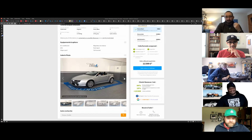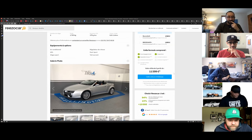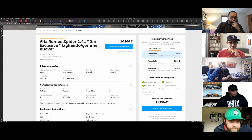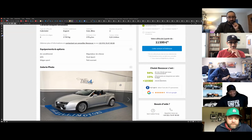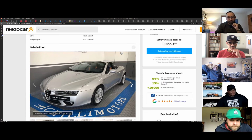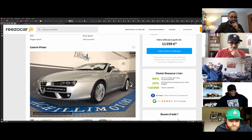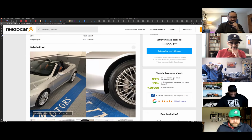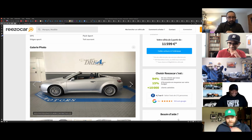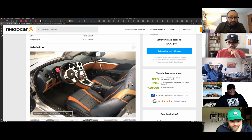That's my car. How old is this Alfa? It's an Alfa? Beautiful. Nice. A Brera Spider, is that what that is? Can you bring it in? It's not 25 years old yet. No, but since I'm only going to drive it in Europe, that's right. This one is the forbidden fruit kind of thing that you can't get here. This is a diesel manual Alfa. Oh God. But you shouldn't have translated that part of the ad. Yeah, two wrongs do not make a right here.